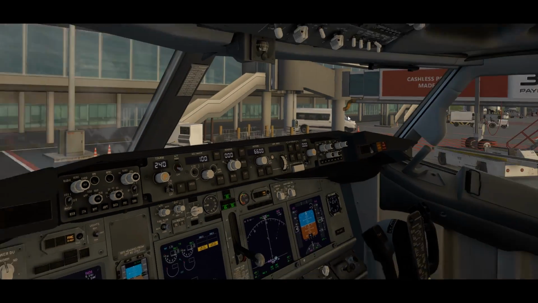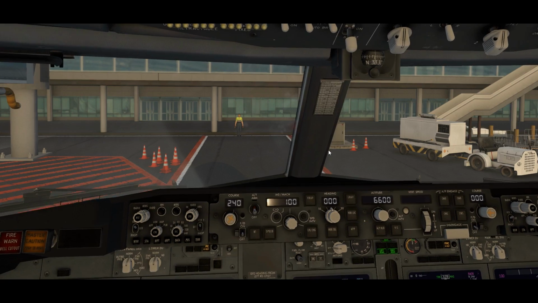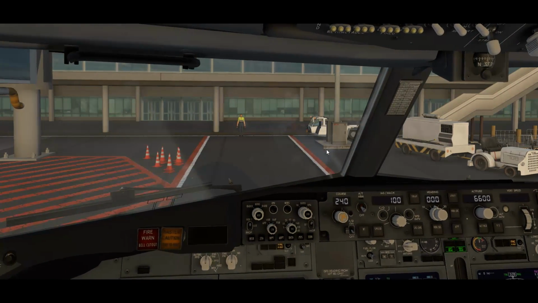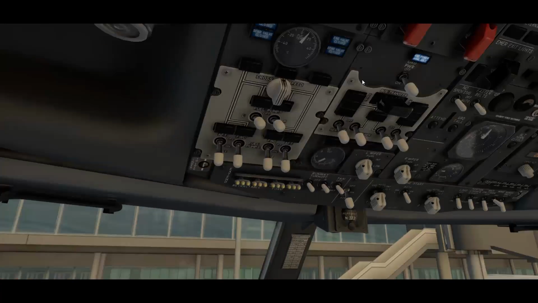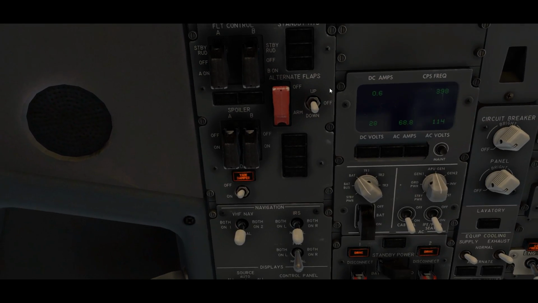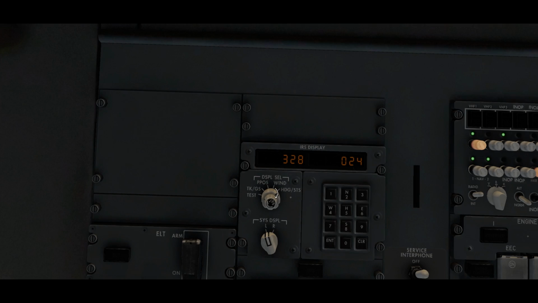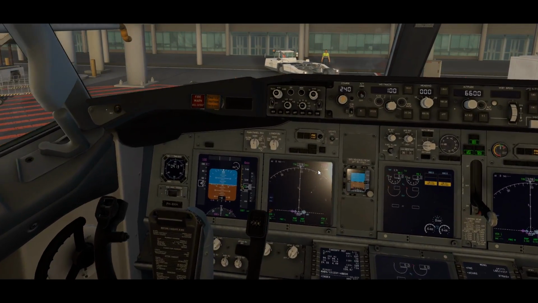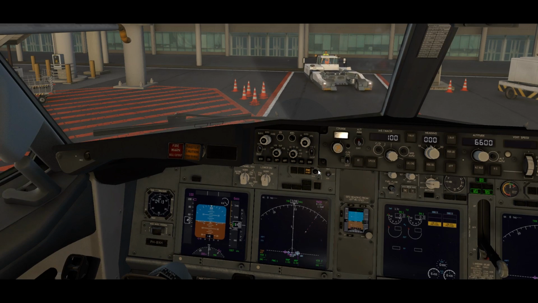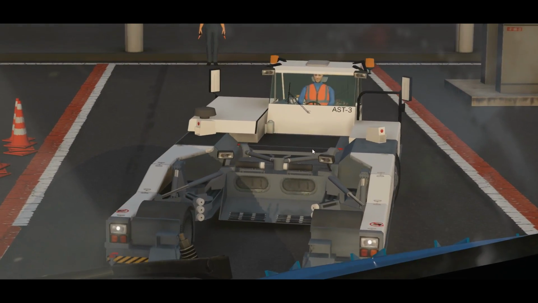Ground to cockpit. Tow truck driving up. Yes. Okay, so we're gonna start our engines as we're getting pushed back. So we gotta wait. Okay, no, wait. Oh my goodness. Before that, we must make sure we have the IRS aligned. It is aligned. Okay. Yeah, you can see right here. Duh. Okay. Awesome. I'm ready. Bring it on, Mr. Pushback person.